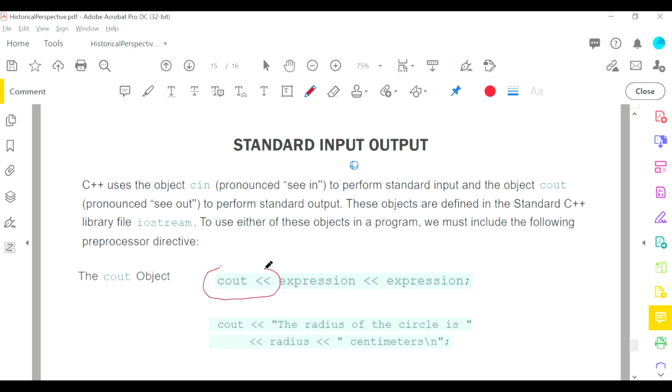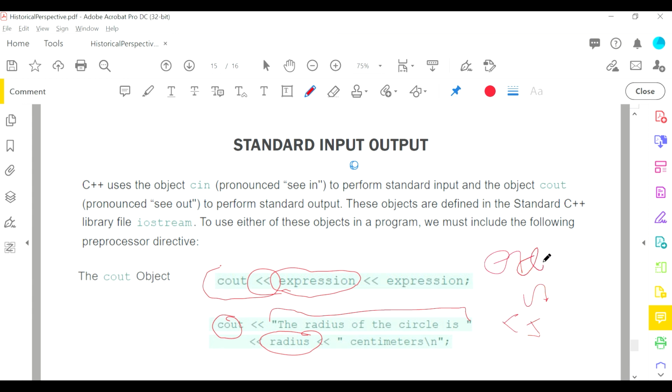You say cout, you use the double less-than signs to put your expressions, your comments, your end of lines. The example was cout, then the comment and the variable, and then you can add more comments and so on. You can also use end of line, which is what we did. And cin will input the information from the user.